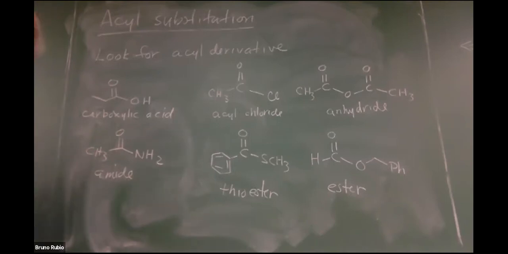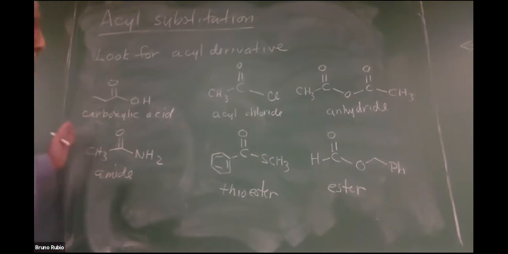You'll hear me repeat that 100,000 times because I want to make it crystal clear that we have a box in which the aldehyde and ketone reactions live. Now we're going to have a box where the acyl derivative reactions are going to live, and they're not the same, right? Just because something has a carbonyl group in it does not mean that everything with a carbonyl group can form an imine. Just because something has a carbon-oxygen double bond in it does not mean that thing is going to form a hydrate. You have two boxes now, the aldehyde and ketone box and the acyl derivative box. It's very important to keep them straight.